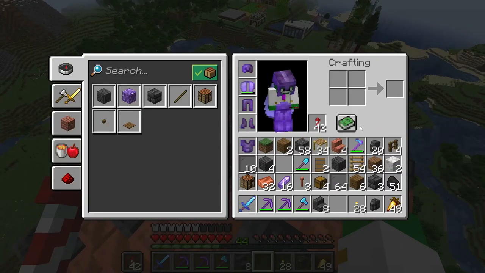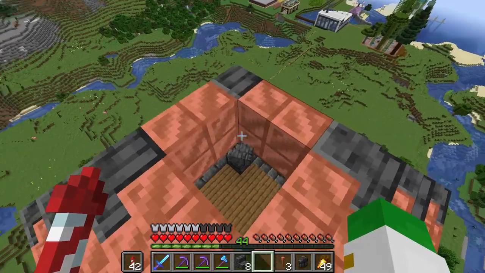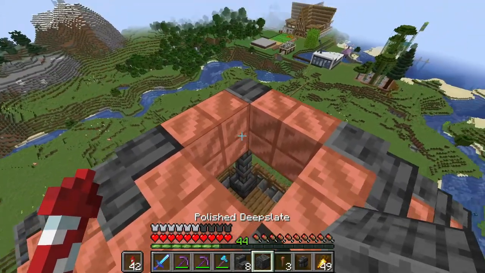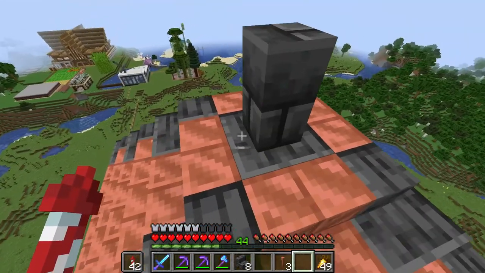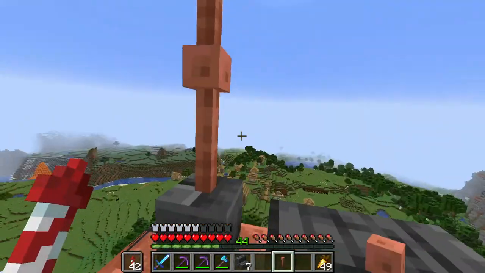Alright, now what we're going to do is we're going to grab ourselves this, and we're actually just going to use... Oh, no, actually, that's fine. We're going to have the two lightning rods. Now what we're going to do, oh, we just dropped that. We'll grab that in a second, is we're going to place this here. We're actually going to place this here like this. And on top of this, we're going to place two lightning rods like that. I think that looks good.